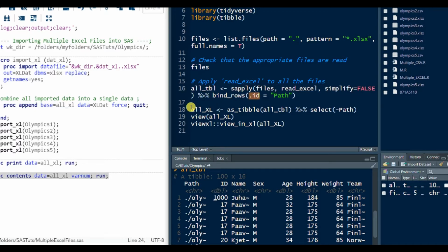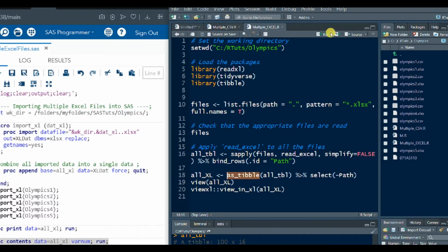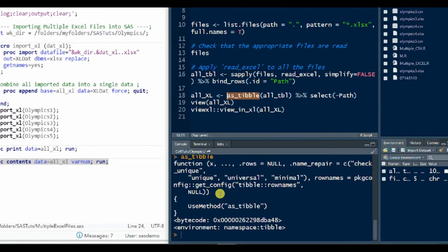Then the next thing I do is convert it properly using this function here. If you run this function, this is what it tells you about what this function is about, what runs behind the scene. We require you to provide these objects, and a few other things that need to be added as well.